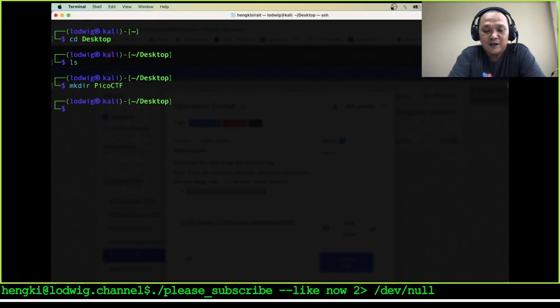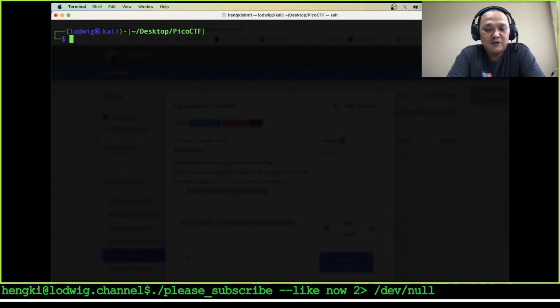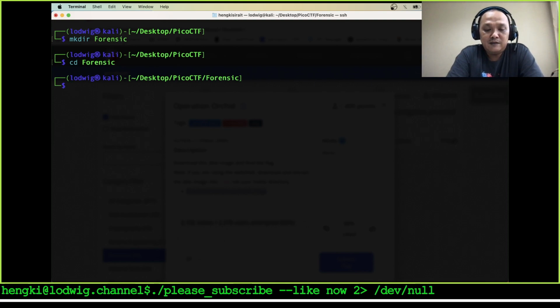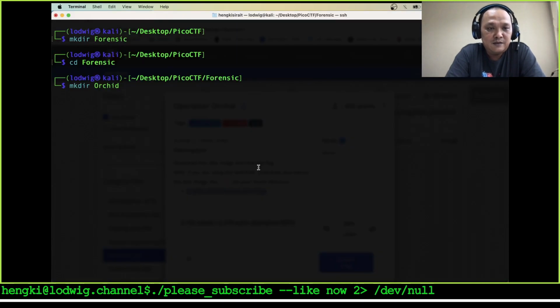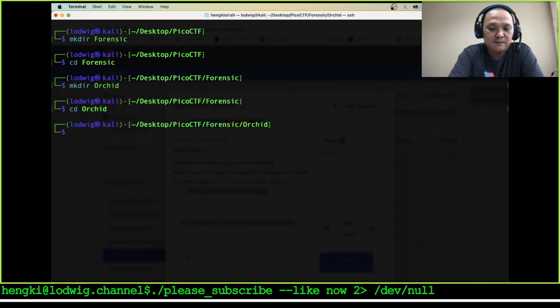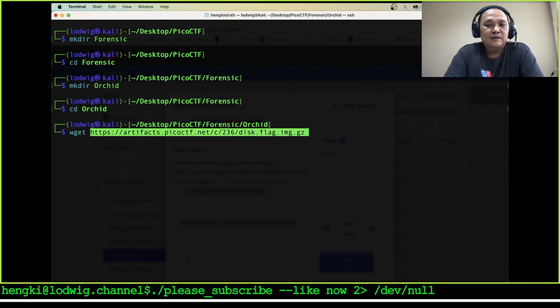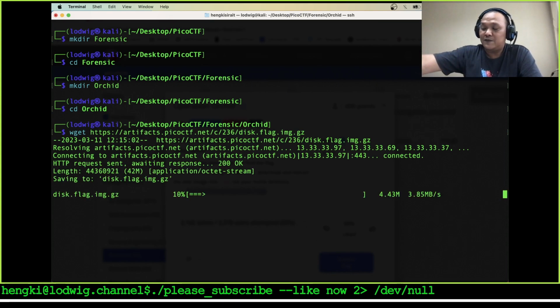In picoCTF, create a directory named forensic, mkdir forensic, and cd into it, and create our folder named Orchid. cd to Orchid, and we get the file, flash image. What's that, the flash image?